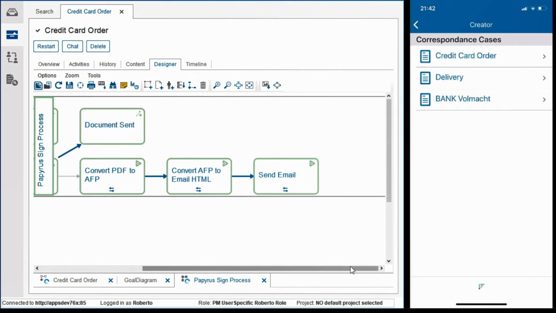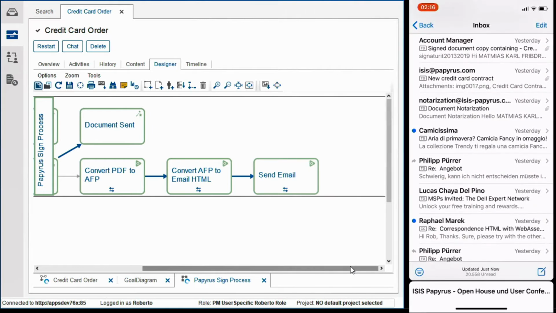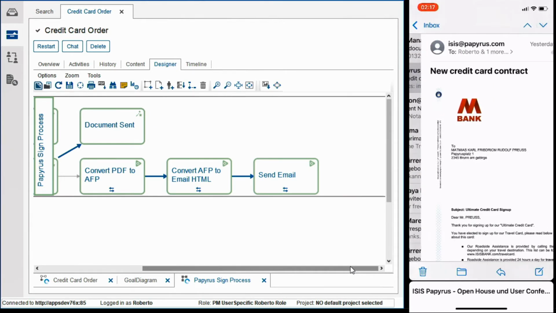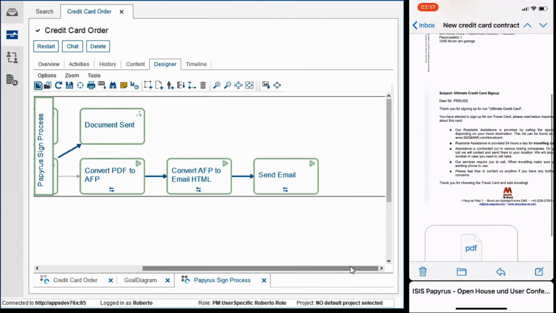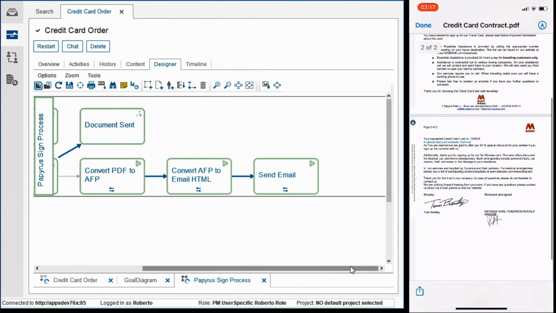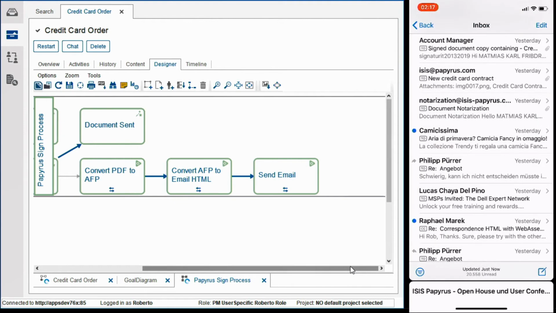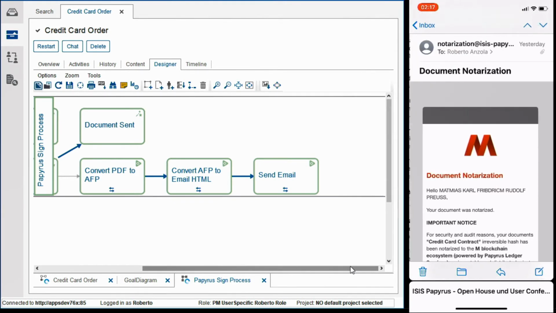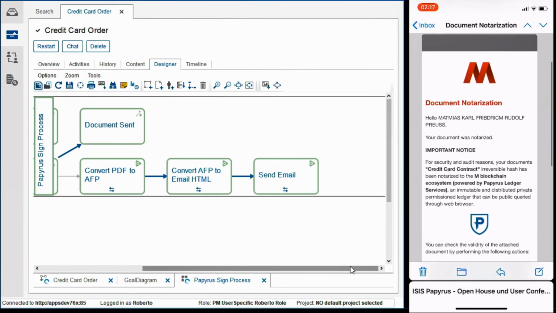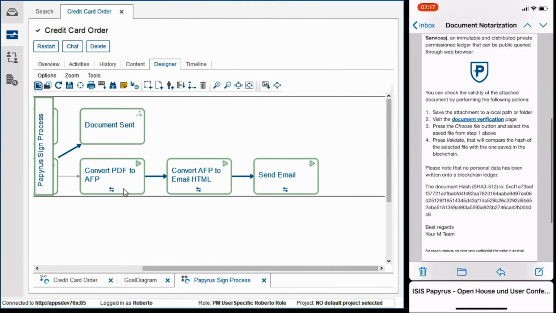Now the case will go, for example, to be signed off by somebody. The customer is not left with nothing in his hand. He's immediately getting in his inbox an email with the contract he just signed. So very often when you send a contract, you have nothing afterwards. You will get something later. And this is really the case where you get a document immediately, and as we heard already about blockchain, it is immediately stored in the web archive and notarized into the blockchain.